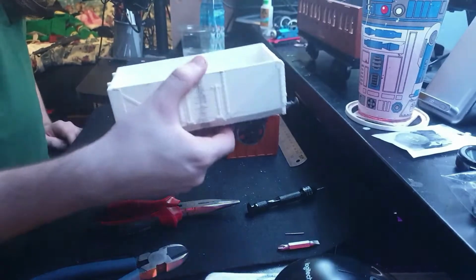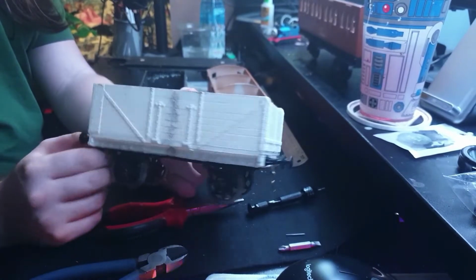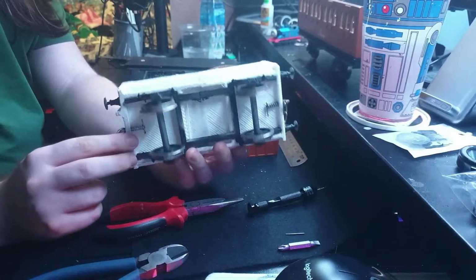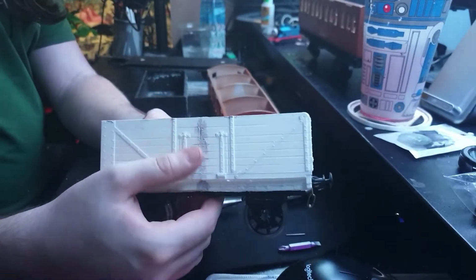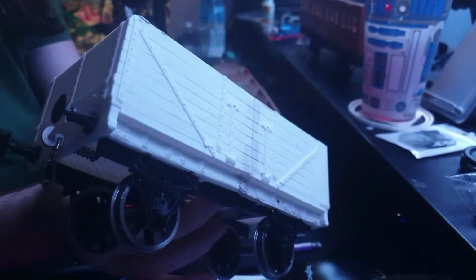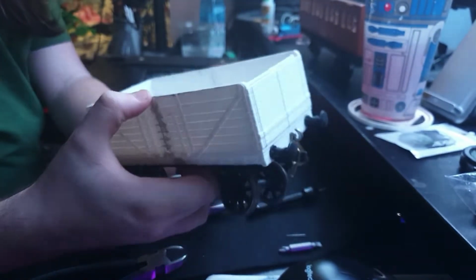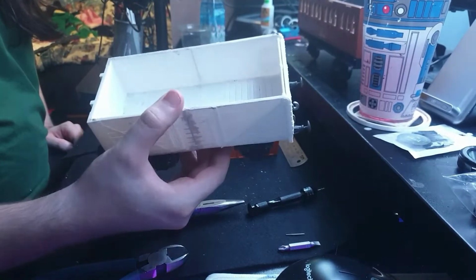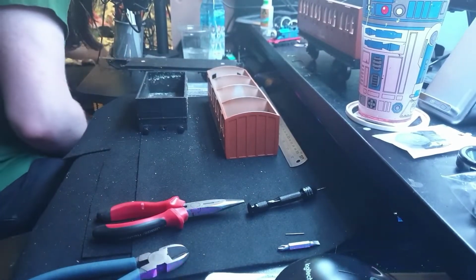So this is the 7-plank that I 3D printed years ago. And you can see the similar chassis design in Clarabel. This is using 10mm bits. I haven't really done anything with this since I printed it, other than started to fill in the gap. But this was more of a test than anything. And this was done with my old printer, so the print quality is not as good as if I was to use my actual printer that I've got now that I use in Clarabel. So that's just a look at that, just to see what that was like. I will eventually do something with that, but that's just there for now.